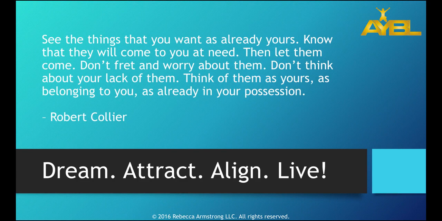Robert Collier says, see the things you want as already yours. Know that they will come to you at need. Then let them come. Don't fret and worry about them. Don't think about your lack of them. Think of them as yours, as belonging to you, as already in your possession.